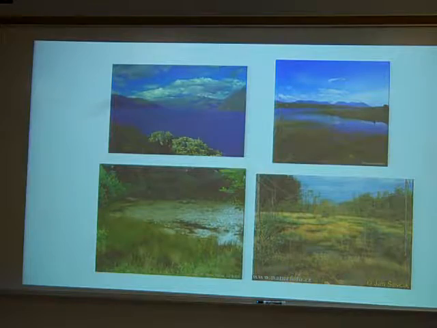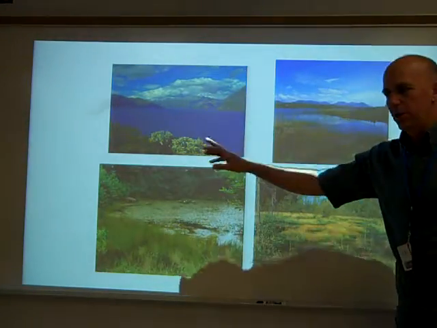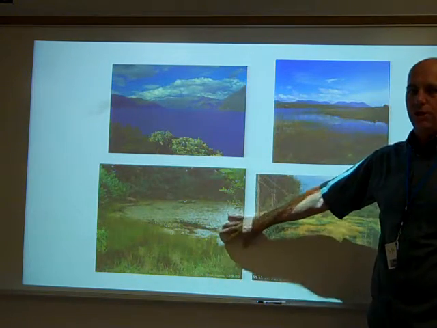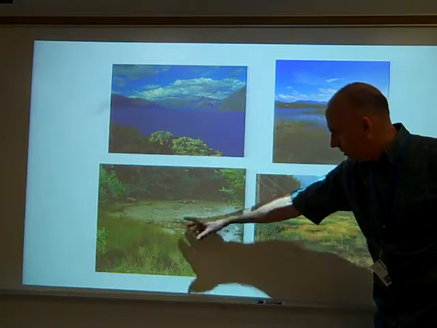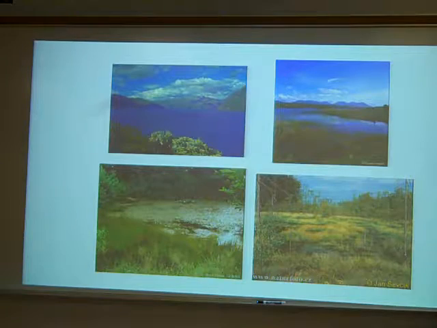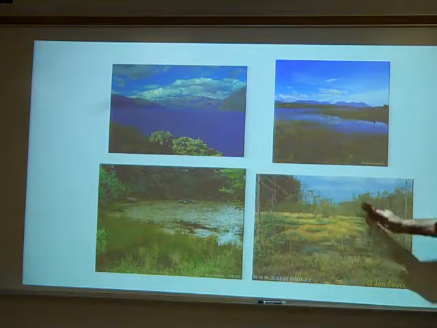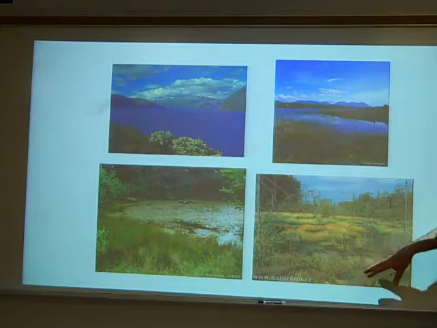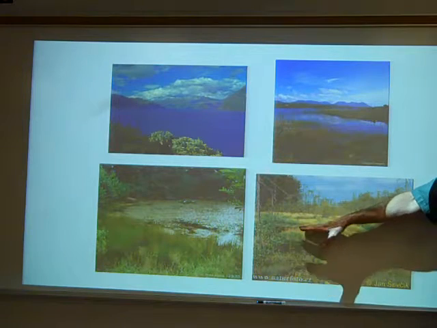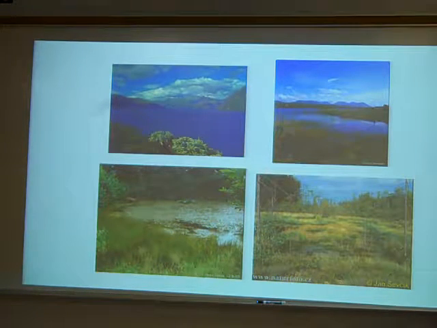You have oligotrophic. You want to know these terms. They have come up before. Oligotrophic, mesotrophic, and eutrophic. This is the natural eutrophication, not the bad cultural eutrophication. Notice you have a lot of plants growing in there, not just a bunch of algae, and so there's a lot of biodiversity. If that body of water does not have flow through it, like a river or a spring that will flush out the sediments, eventually that constant natural input of sediments will fill it in, and you end up with what they call a bog or a wetland area after time, sometimes thousands of years. But that is the end state.